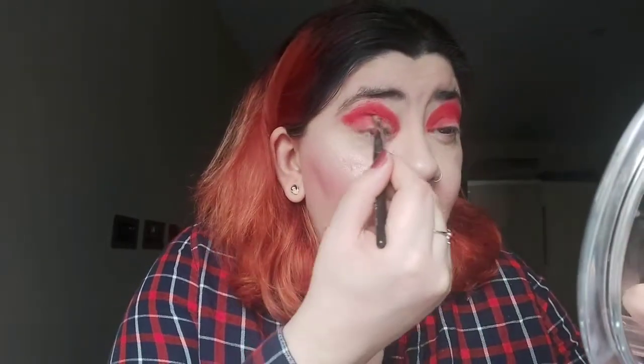Okay, it's just made it much lighter, but like I said, I want to add a shimmer, so let's do that now. Let's add Pride, because I remember when I tried this first, oh my god, it's honestly one of the nicest shades in the whole world. So I'm going to take one of my flat brushes, and we'll see how it goes with the brush first, and if not, I'll just use my finger.